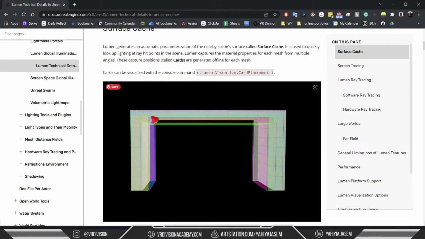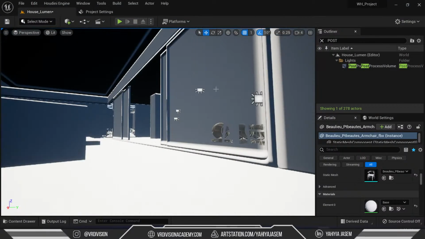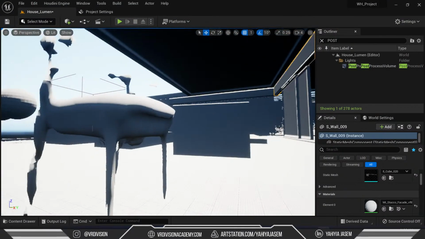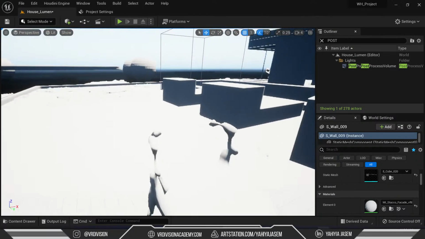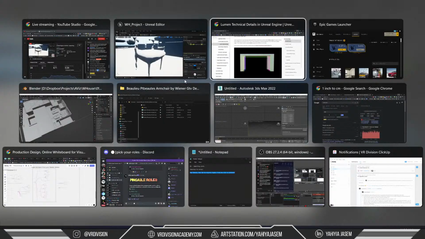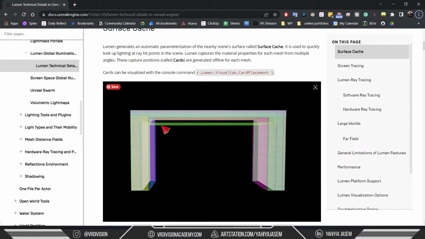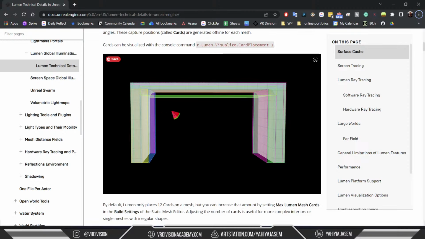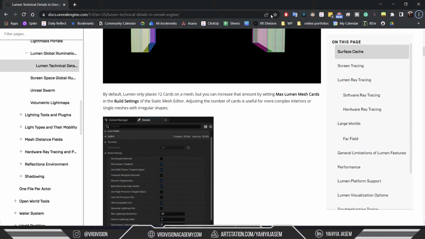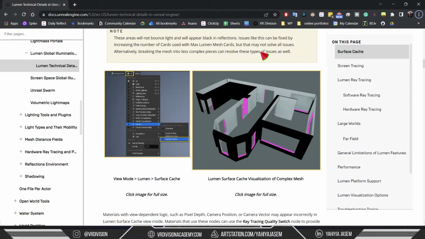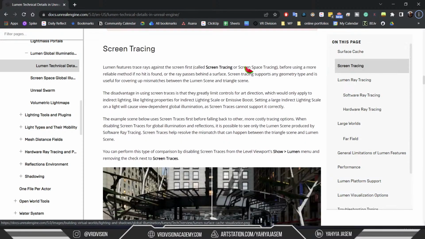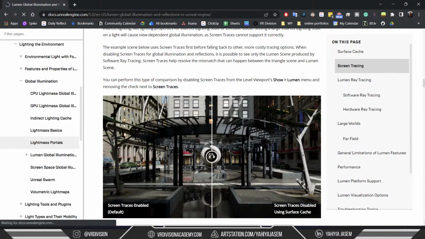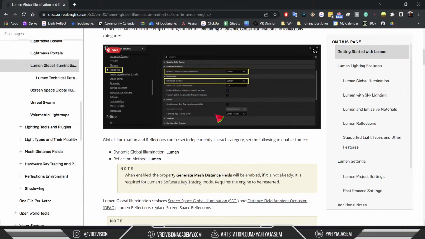Generate these cards around your mesh. This is why we divide the meshes of the houses or the architectural project inside Unreal. So when you have a complex mesh, generating these cards becomes harder, and this makes it hard for GI and for Lumen to work properly on your surfaces. Now it also creates a very improved version of the mesh distance fields that it uses for lighting, like behind the scenes stuff.